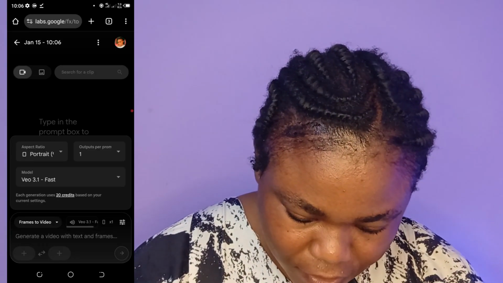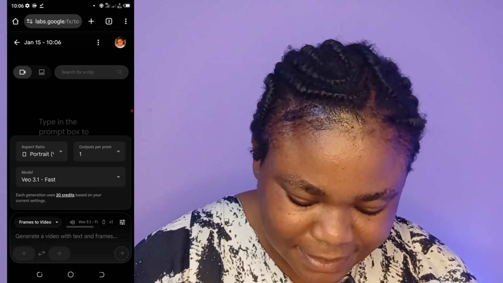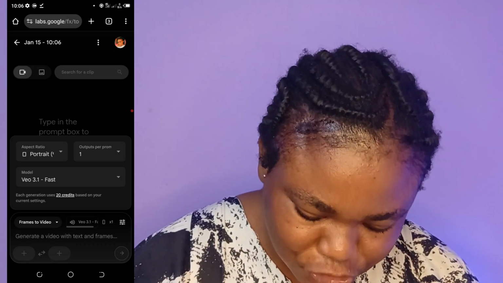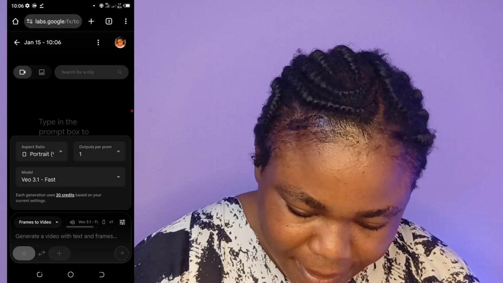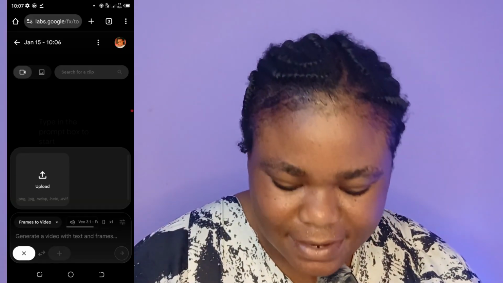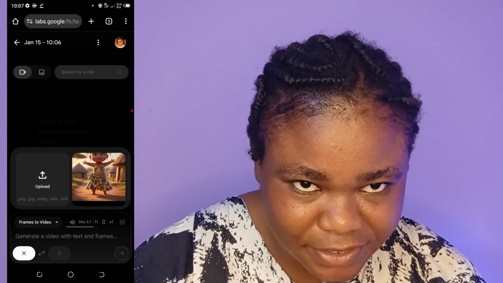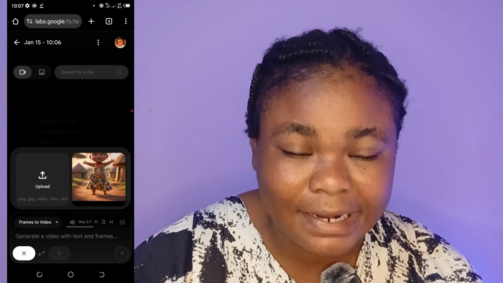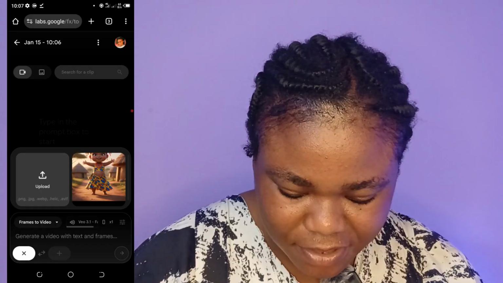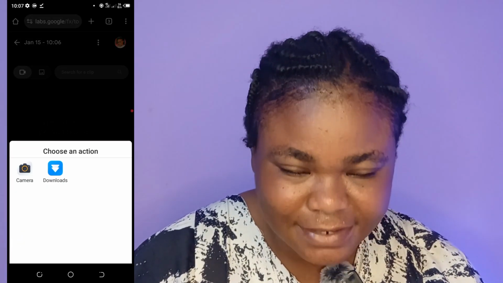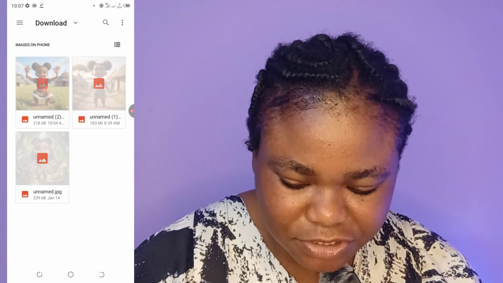The next thing you are going to do is click the plus sign here under Frames to Video. You click on that plus sign and then upload the image Gemini created. So you come and click on upload, and then you upload the image you generated.